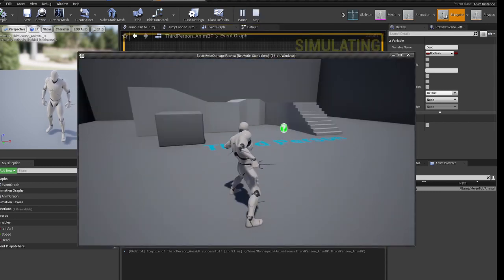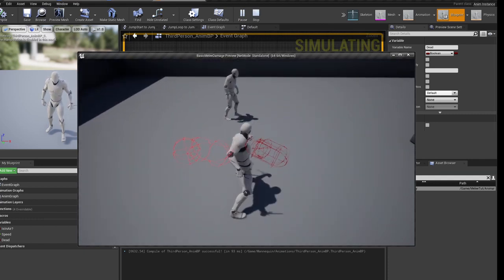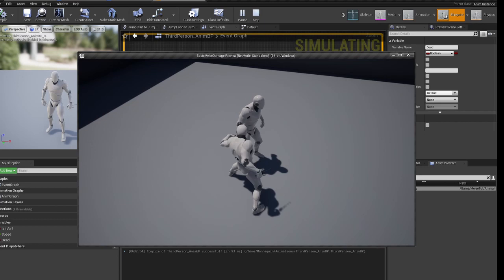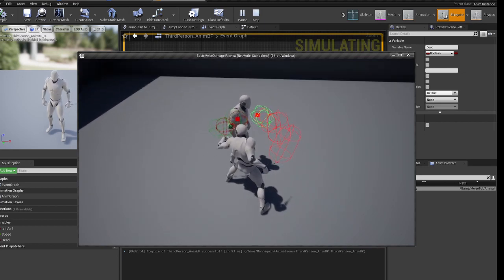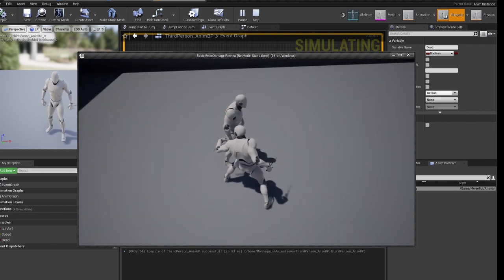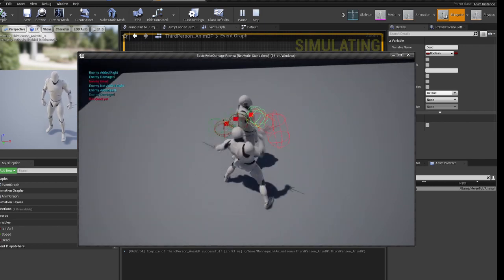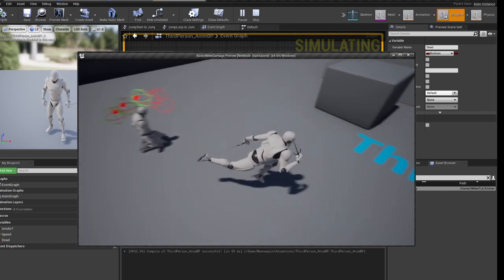Alright, so now we're in. Okay, looks like our trace is working right. Let's go over to our enemy and let's attack him. It looks like it dealt damage from both weapons there. As you can see, it's got the darker colors and the lighter green. And we attack him again and he's dead. Alright, and that's all that we need to do for this basic damage system.